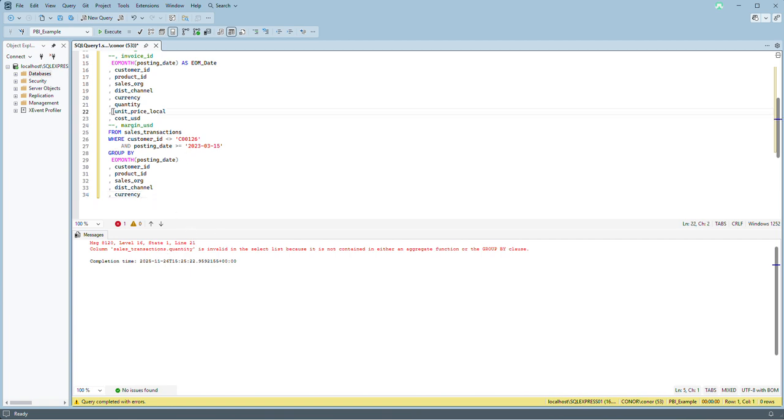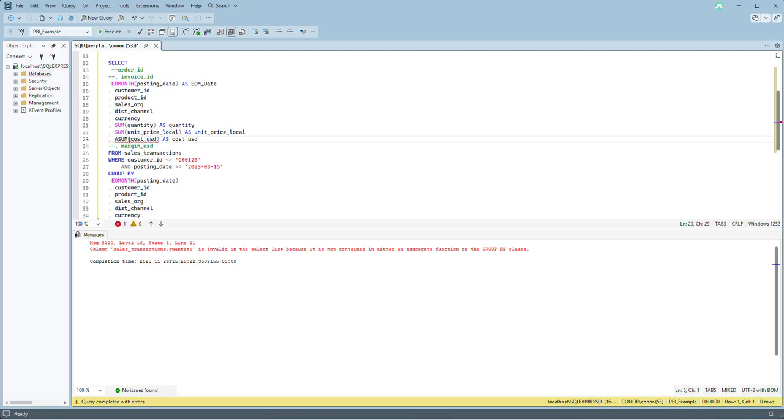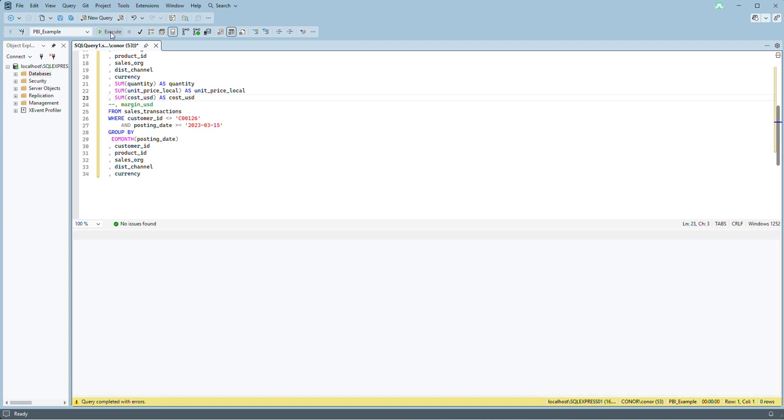Okay, so we need to do a sum on this, and we'll do a sum on this here also, and a sum on this here. We'll call it quantity, unit price local, and cost USD. Oh, got a mistake there. Okay, what's going to happen now?